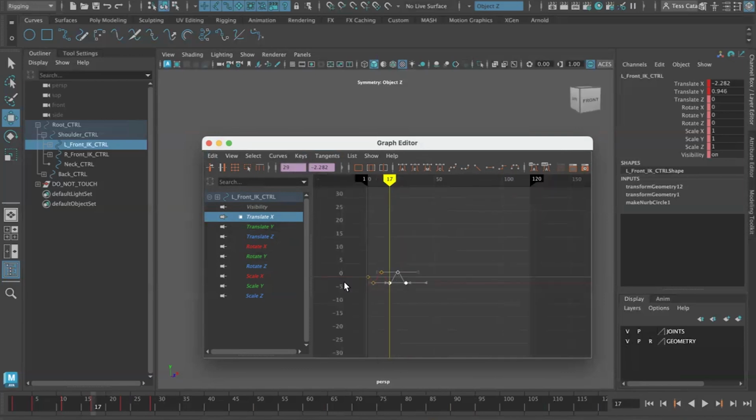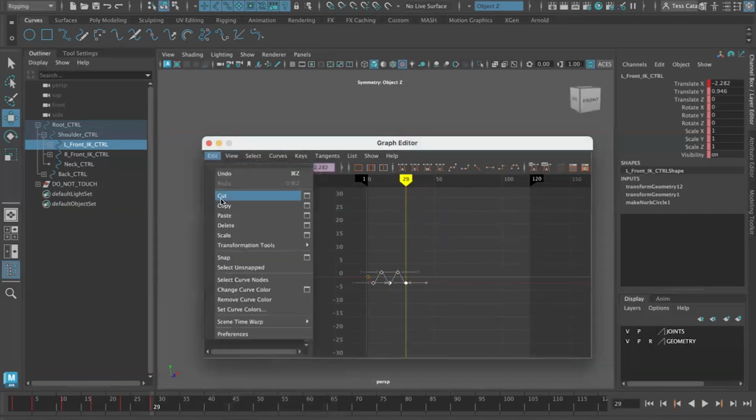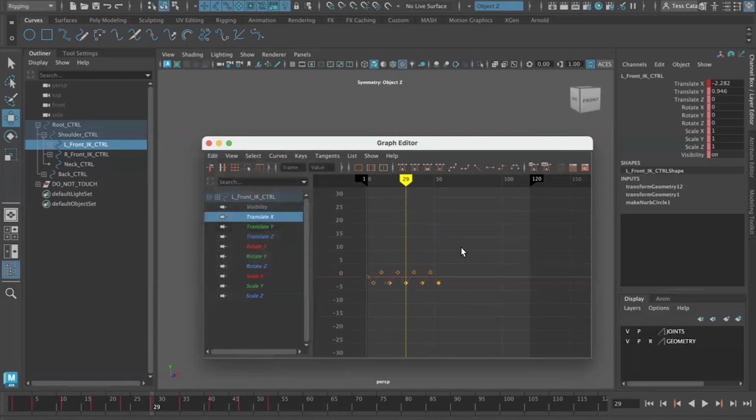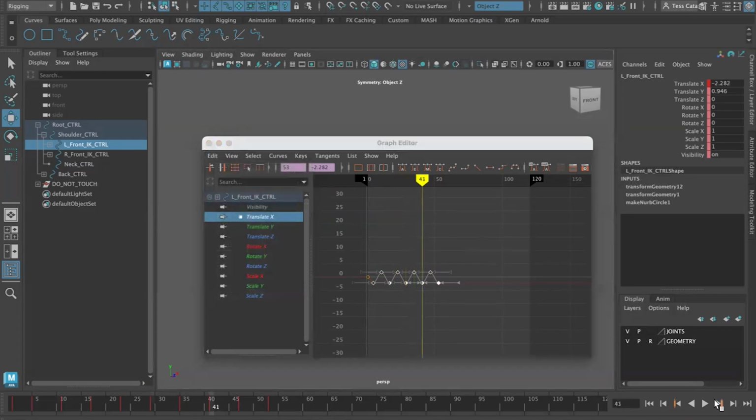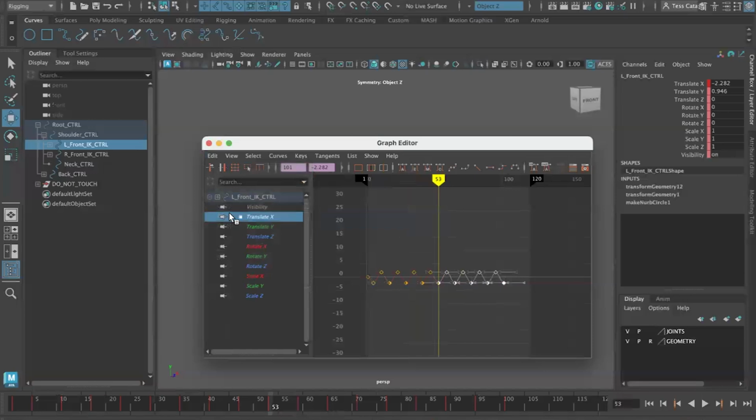And I see them here down in my time slider. So I can do the same thing where I've selected these keys, copy, and jump down using these tools here and paste. And again, not a Command V, which is what I'm trying to do accidentally. What I want to do is an Edit Copy and an Edit Paste from the Edit menu. My tendency is to try to do Command C, Command V, but in this case, I want to copy them here, jump to the end key, Edit, Paste. Okay, and now I have a loop of those keys.